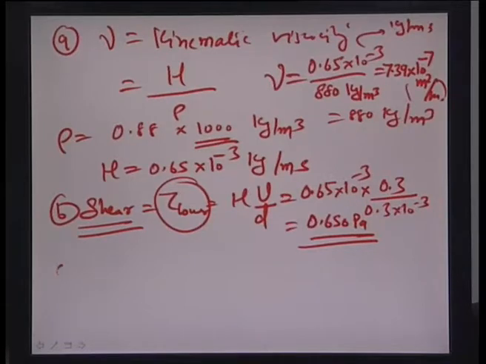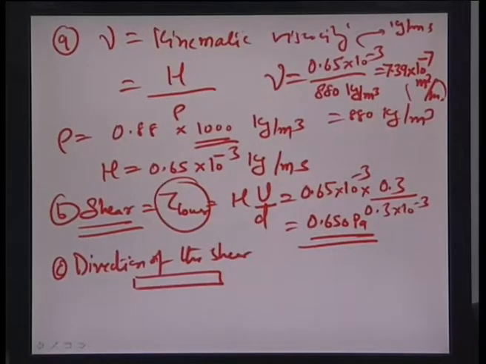About the direction of the shear force, if you look at the plate combination, you have this as the upper plate, this is the moving fluid, and this is the fixed plate on the bottom side, and you have this velocity vector going from some finite value u all the way to 0. So you can consider that if this element is moving along with the upper plate, it would exert a force in the reverse direction. It's a reaction force that it would exert on this plate, as if it tries to get the plate back into its normal position. So that's what the upper direction would be.